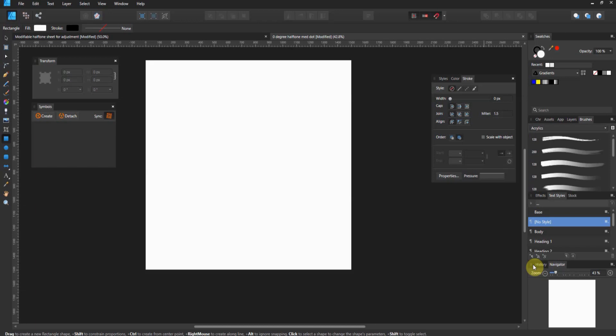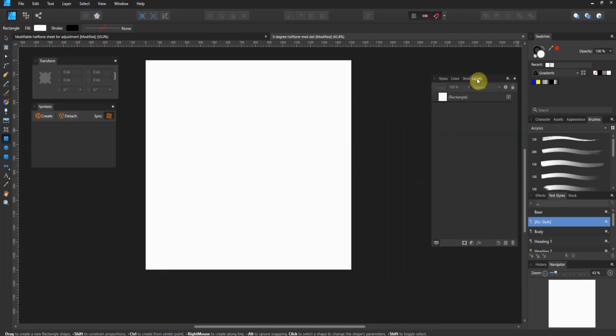Now, Affinity Designer, this is going to be a very complex tutorial. So we're going to take about 10-15 minutes, and you may have to watch it more than once. I got to tell you, I had to do it more than once. So let's go ahead and bring out these panels. We're going to start with the symbols panel. We're going to bring out the transform panel. And then, because I always use it, we're always going to keep the layers panel out. So let's go ahead and plop that out.